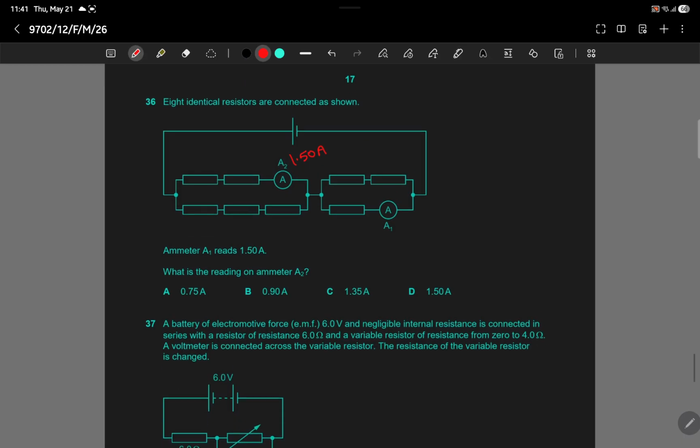So let's first look at this bottom section over here. This bottom section contains one resistor of resistance R in series with an ammeter A1. So the total resistance of this branch should be R. The right branch contains 2 resistors in series. I'm not sure actually. Wait. So let's say the current flows here and here. This is R, this is R, so the total resistance is 2R over here.